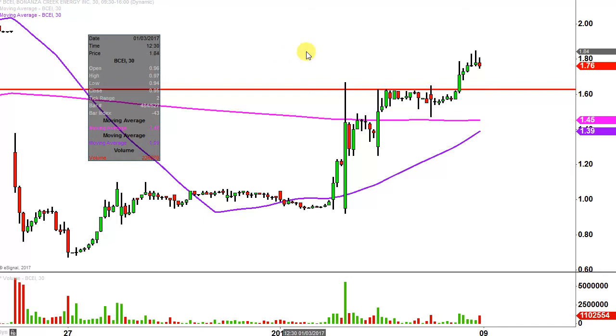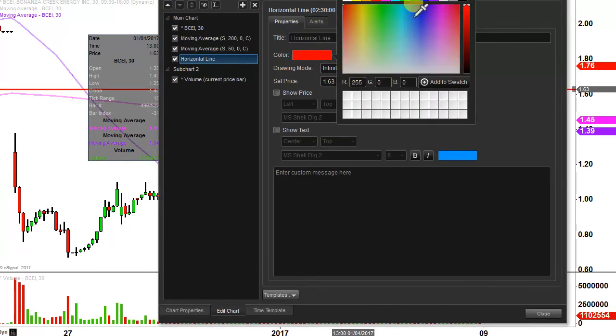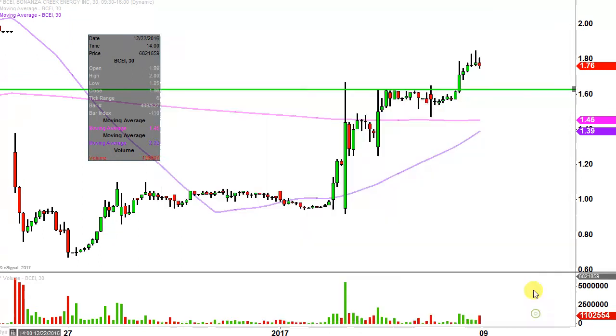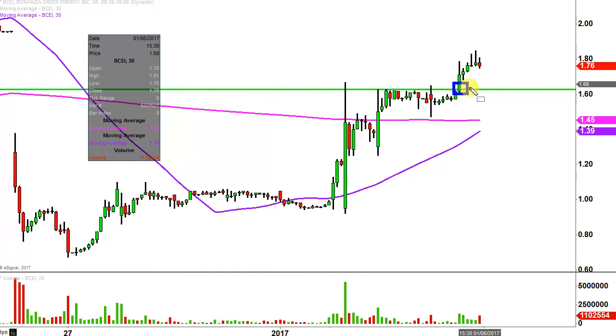From a presentation standpoint, and not wanting to have a million lines everywhere that can cause clutter and confusion, I want to try to keep this as clean as possible. The first update comes, though, based on a foundational principle in charting, which states when levels of resistance are broken and closed above, you want to see them act as support. So for those of you that hopefully remember yesterday's video talking about $1.63 right around that region, that level is finally broken today, and now this would be the level you'd want to see act as support if the price does backtest it.